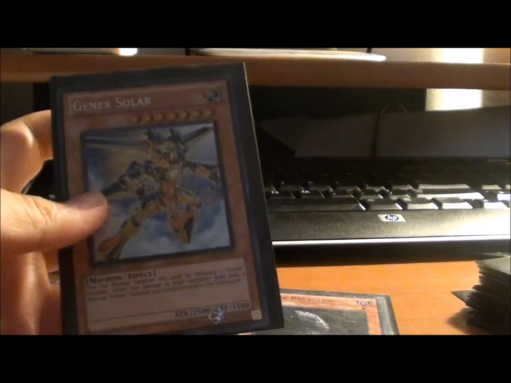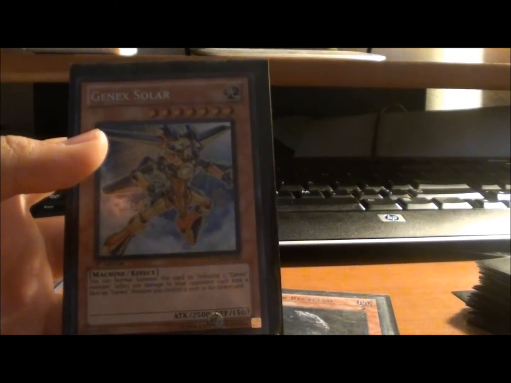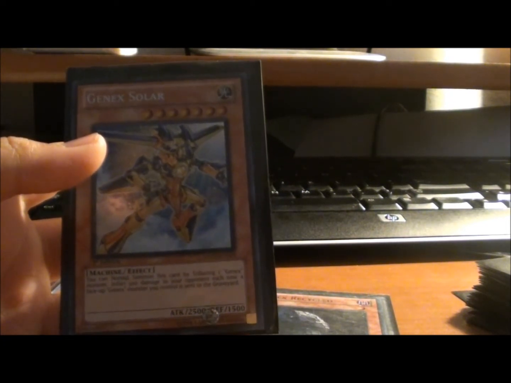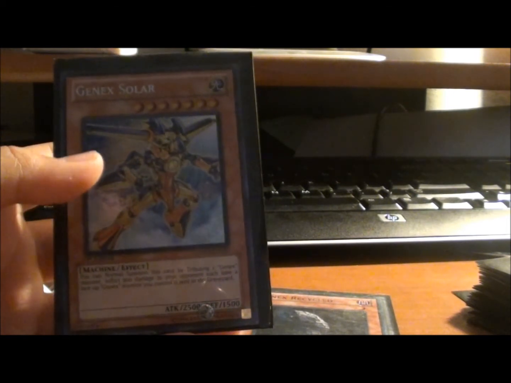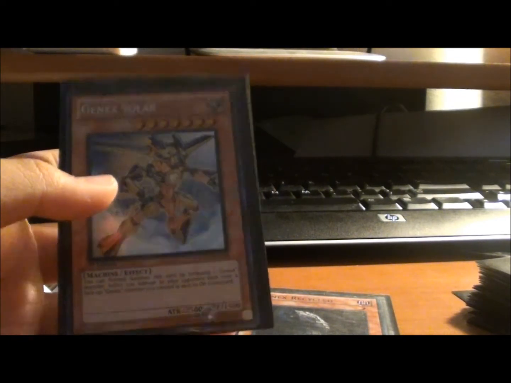Next I have G-Nex Solar. It's a 7-star. Good, because it says you can normal summon this card by tributing 1 G-Nex monster, inflicting 500 damage to your opponent each time a face-up G-Nex monster you control is sent to the graveyard. And really good, and it's 2500 attack.